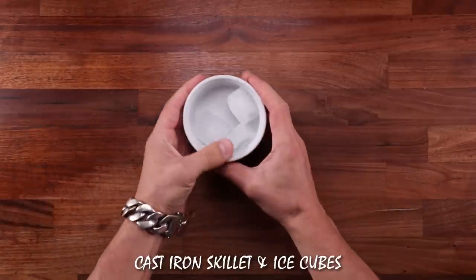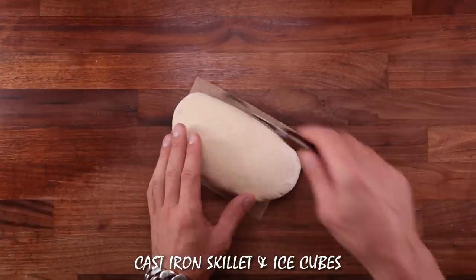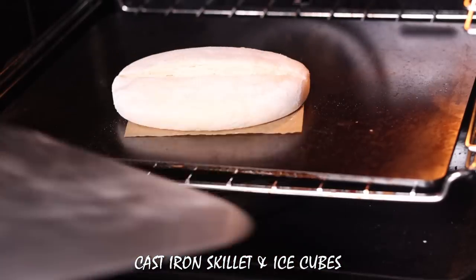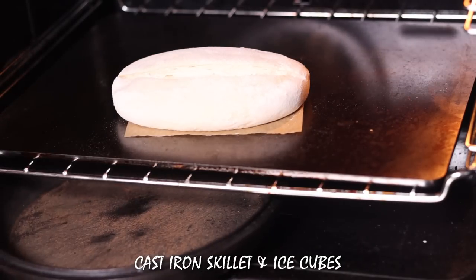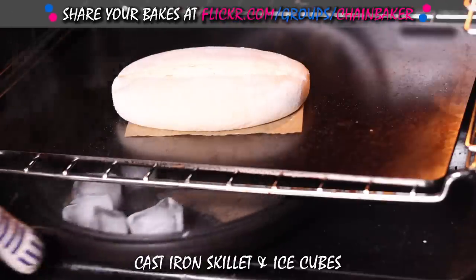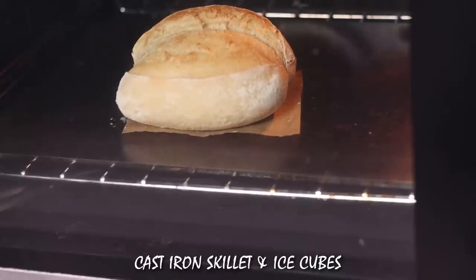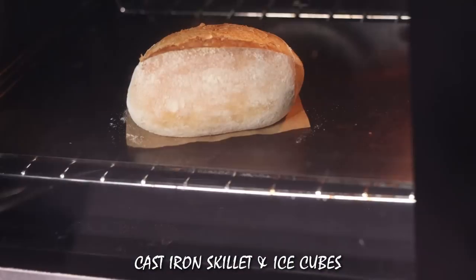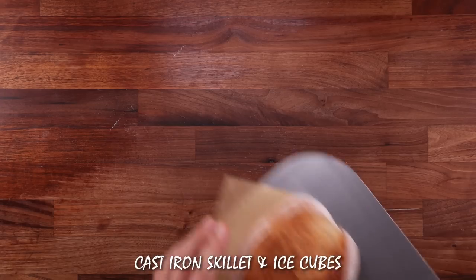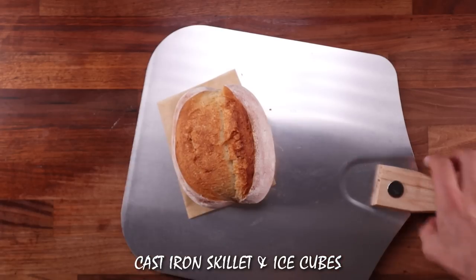Since the cast iron pan is still in the oven and still hot, let's try out the ice cubes. It works exactly the same as with the boiling water: score the loaf, place it in the oven, pull the pan out, and chuck in a few ice cubes. One ice cube is about 20 grams of water, so I used five to match the amount of boiling water I would normally use. Clearly this time there was no great big cloud of steam. And after the bread was done baking, there was still water in the pan, meaning it had not evaporated. As I mentioned, the ice cubes cool down the surface you place them on, so for me this is not a very effective method — but the bread still looks good.